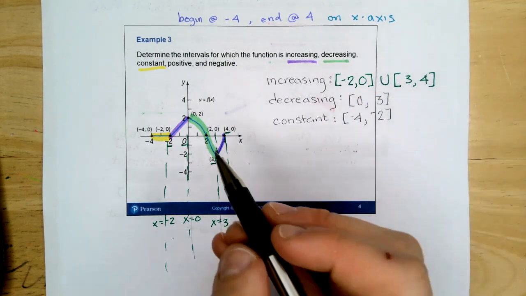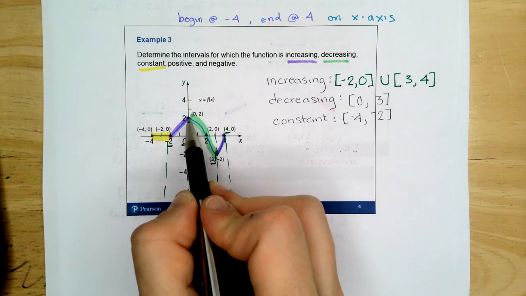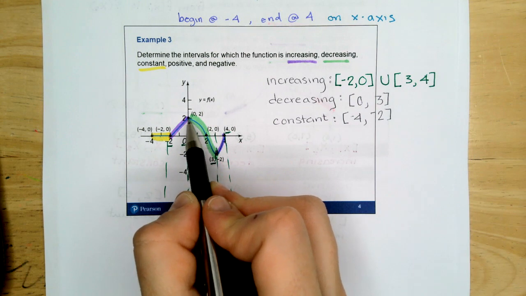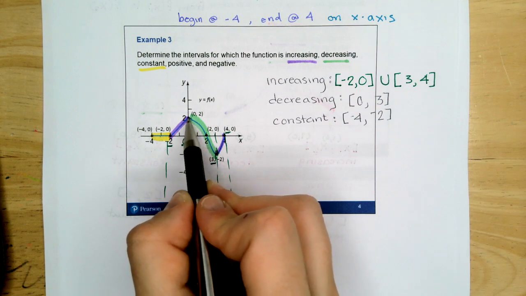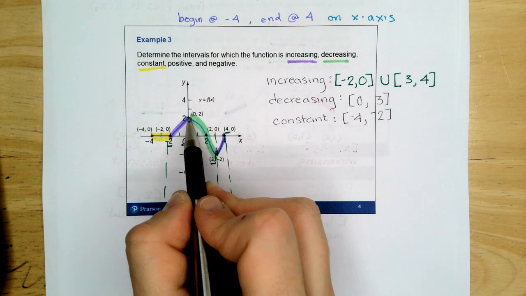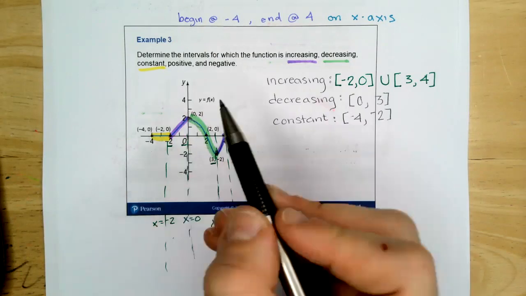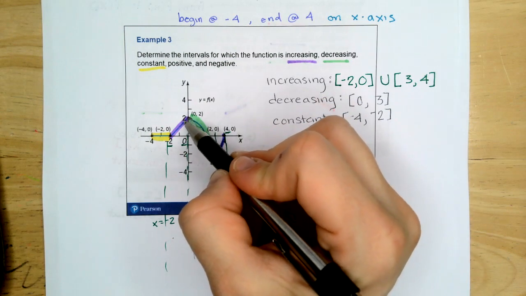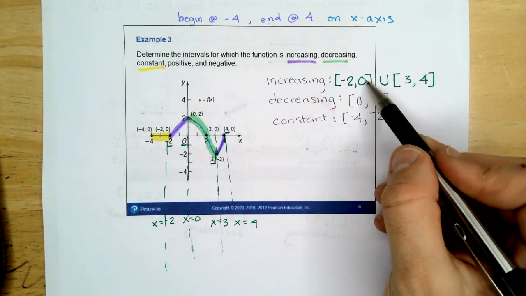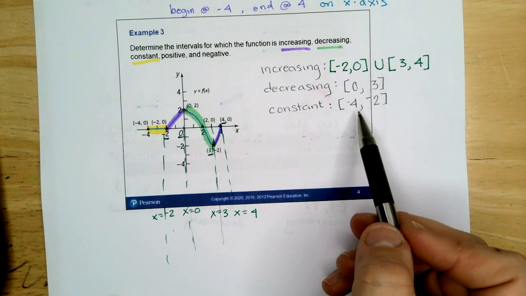Right? Why are these all included? Because if you take the true point 0, it's at 0, 2, and then 0.00001, it's going to be going down from there. So decreasing is like a verb, and even though it's a point, it's already going down. As we move away from that point, we're going to go down. So from that very first point down, it's decreasing, but this way it's increasing. So it can be included in both increasing and decreasing at the same time because it's compared to what? All right? So that's why we always use brackets for increasing, decreasing, and constant.